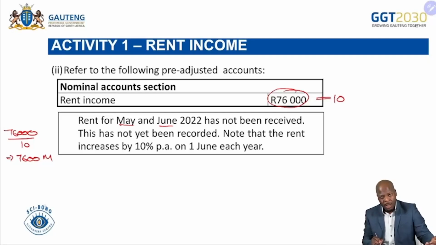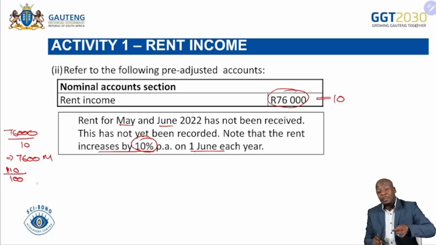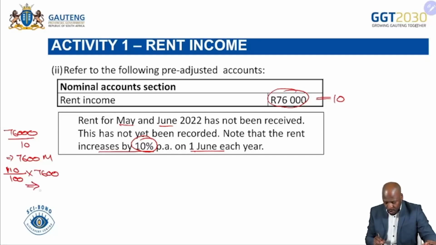The question then comes with June, because we are told that rent increases by 10% on the 1st of June. So if rent is increasing by 10% on the 1st of June, there are several ways actually that you could have done this. But I'm going to try and do it in the faster way, whereby you now say, before any increase, 100%. You remember that one. Thank you. So if you add a 10% increase, you're going to have 110. So you're having 110 over your 100. Remember, I'm now doing the UK method. What you want, I want the amount after increase. Hence, 100% plus 10% to give you 110% over what I have, which is the 100, multiplied by the amount before any increase, which is 7,600. Please punch that in your calculator. I see some of you are already busy.